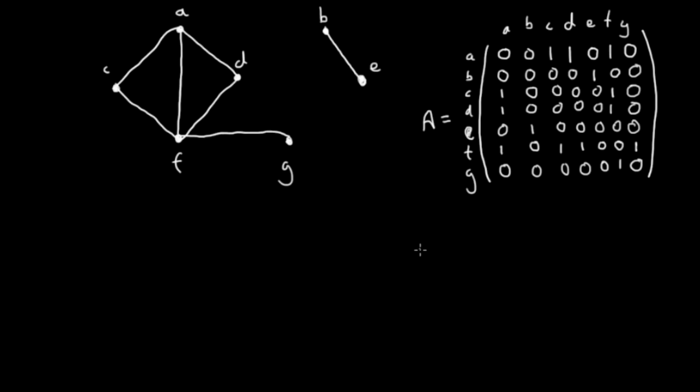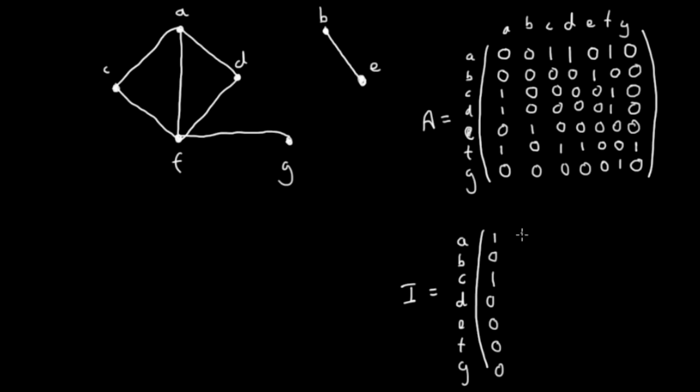What about the incidence matrix? Well, remember the incidence matrix has, in this case, 7 rows, because that's the number of vertices, A to G, and each column is going to represent the edges. How many edges do we have here? So we have 1, 2, 3, 4, 5, 6, 7. Oh, this is also going to have 7 edges, just by coincidence. Okay, so the first edge, let's say AC. So I have an edge joining A and C, and therefore I have zeros in all the other rows. So that's my first edge.